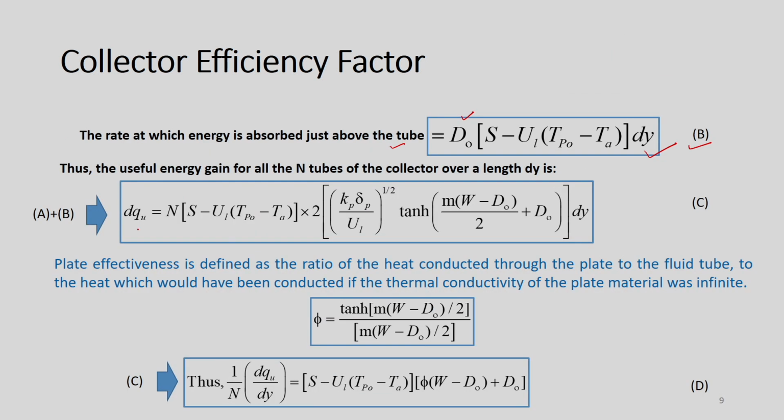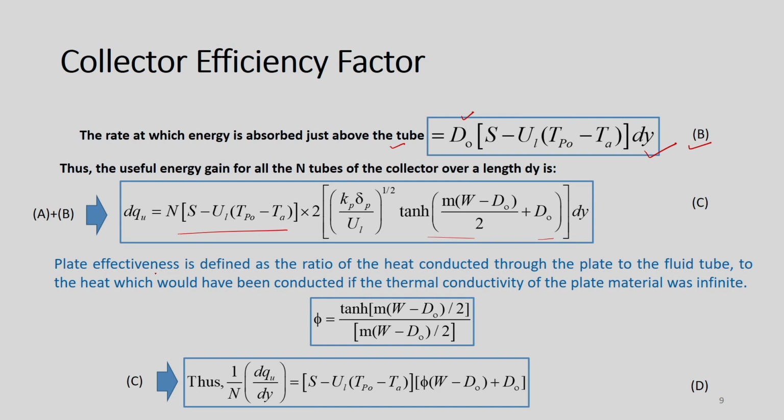what we will have is dq equal to n multiplied by this expression. This part is common, so I have skipped one step here. Since this part is common, we can take it out, and we can now introduce these two parts in the bracket.